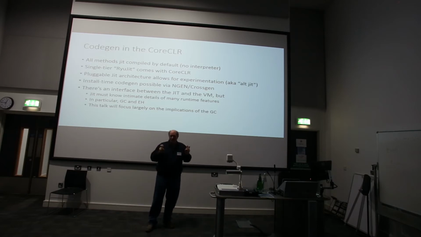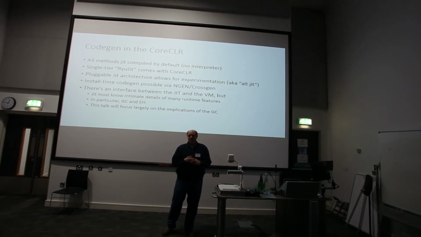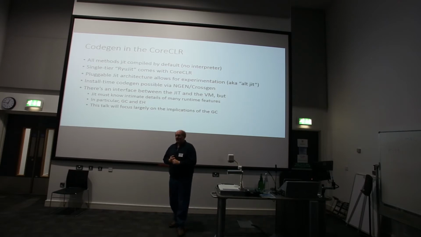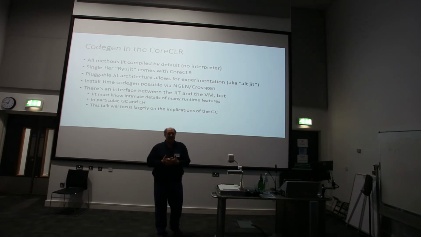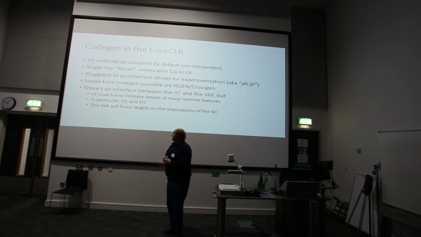And then there's an interface between the JIT and the VM. I probably should put the word interface in quotes. As you probably know, anytime you have one group that controls both sides of the interface, the viability of the interface as an abstract thing becomes kind of questionable. So in this case, there's a ton of details that have penetrated through both sides, and it makes implementing a JIT rather tricky. In fact, if you didn't have an example of a working JIT, it would be very hard for you to just use the interface and the specification of the CLR and the ECMA spec to figure out how to do this correctly. But we can fill in most of those pieces for you.